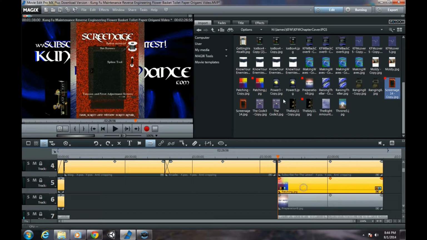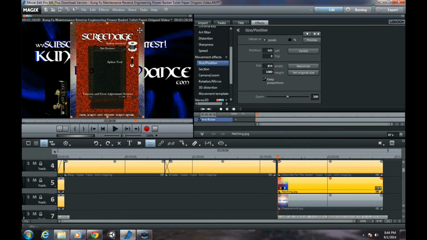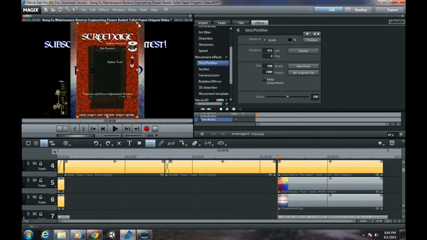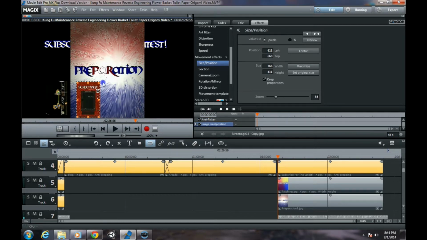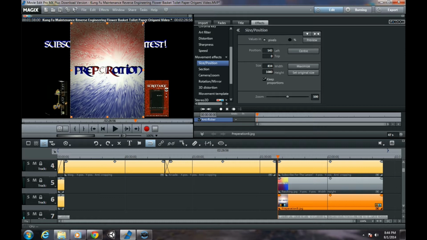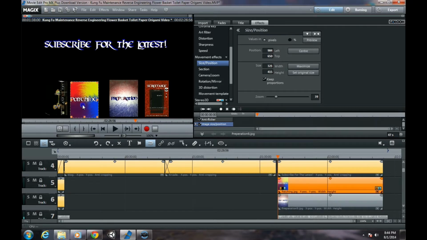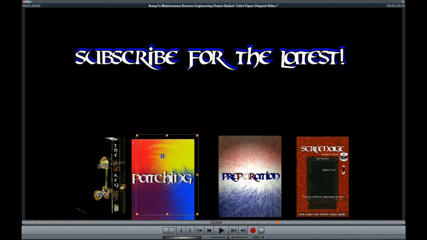So anyway, now I'll change the size and position on these. Drag it down and make it about the same size as the other one that I did, and position them kind of all next to each other, like so. And get them all positioned.